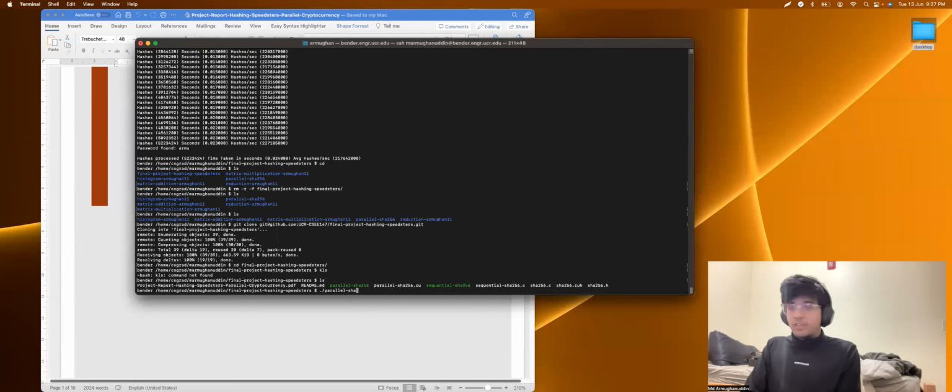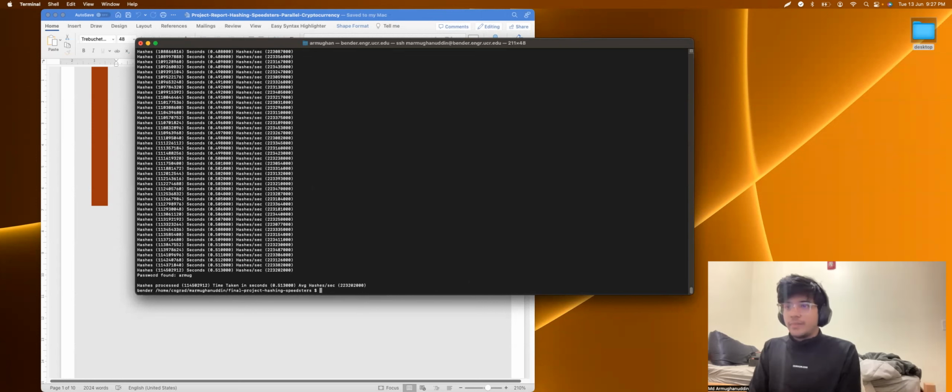I am running the parallel version of it first, and I will just put my name, ARMUG. So I am putting a 5-letter password, and if I run it, I'm getting the password cracked in half a second. Now, if I compare this to the sequential version, instead of trying the 5-letter, let's try with the first 4 letters of my name.